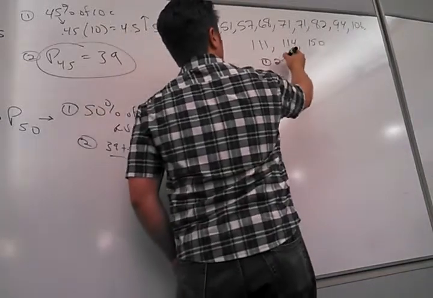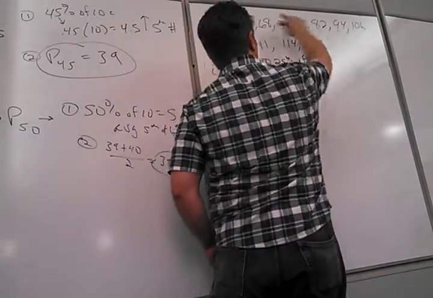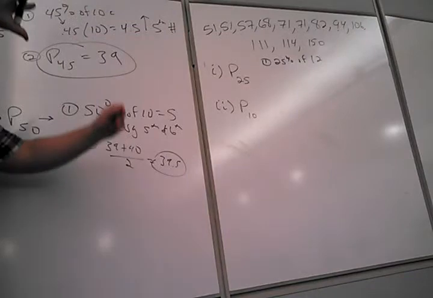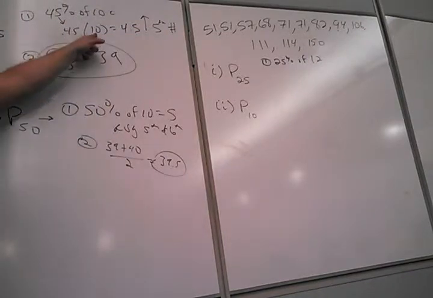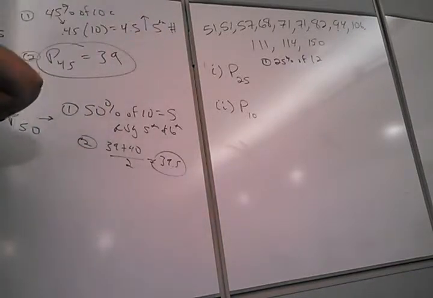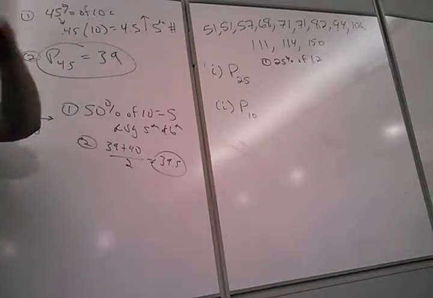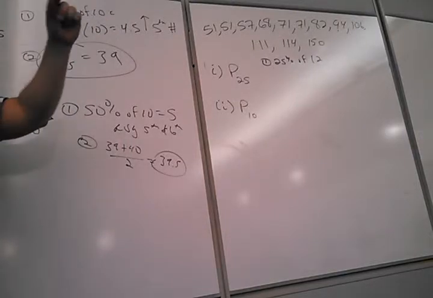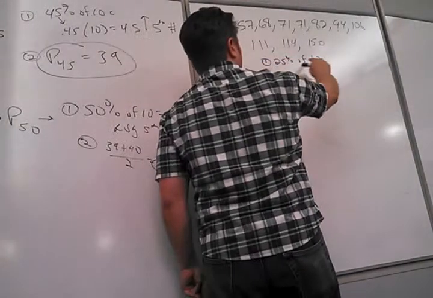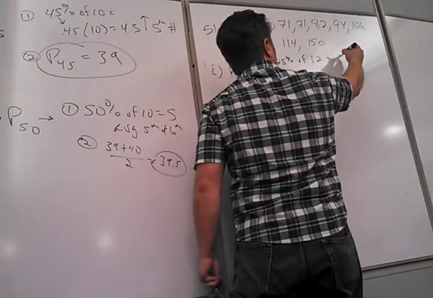25% of 12. I like it because there's 12 data points. So that's why I want to do another problem, because people get fixated on 10 and so they start doing 10 for everything. This was only 10 because it was 10 data points. Be very careful. Here's 12 data points. Of course, a fourth of 12 is 3.